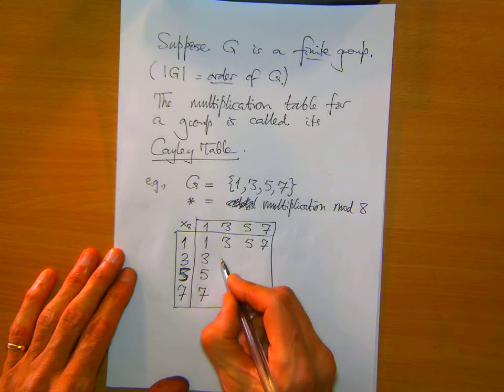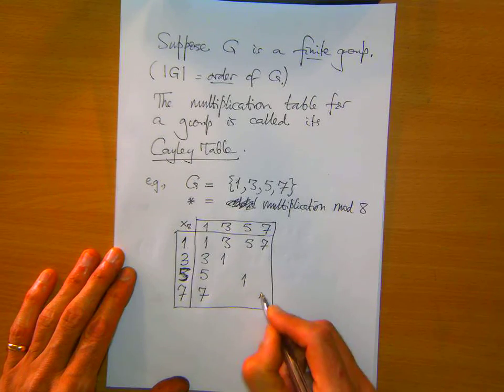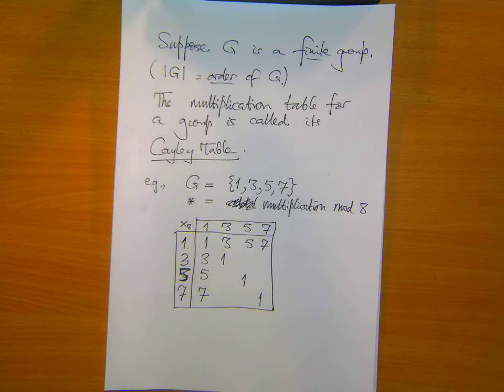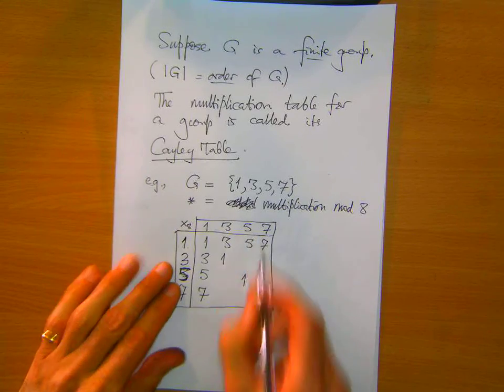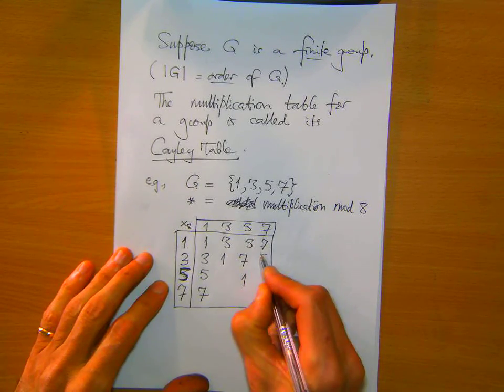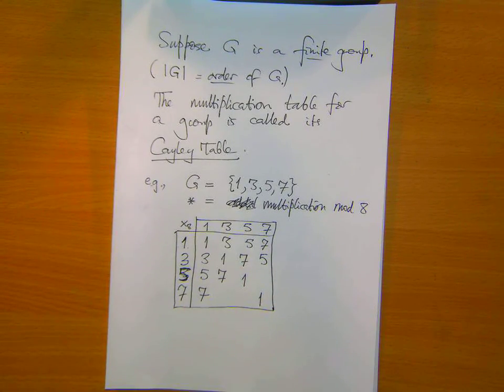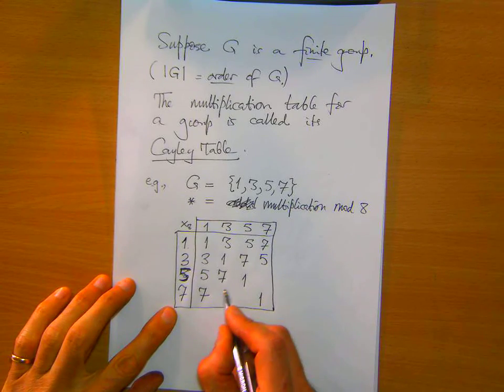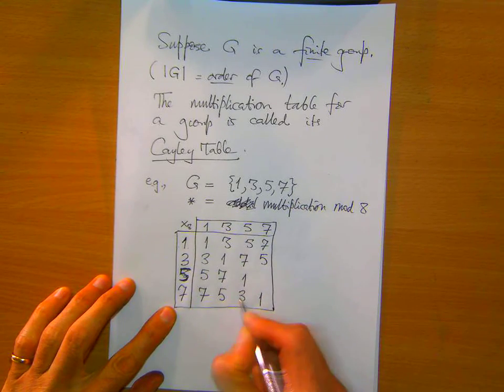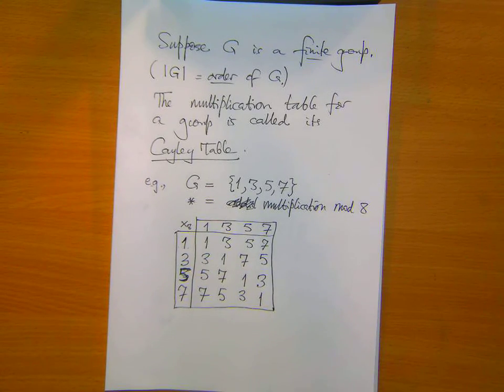And in fact, what we found yesterday was we got 1s all the way down the diagonal, because any element squared is equal to 1. And then we got 3 times 5 is 7, 3 times 7 is 5. And it was an abelian group, because multiplication modulo 8 is commutative. So we did that in the tutorials yesterday. So for example, 5 times 7 is 35, but 35 leaves the remainder 3 on division by 8. So 35 is equivalent to 3 modulo 8.